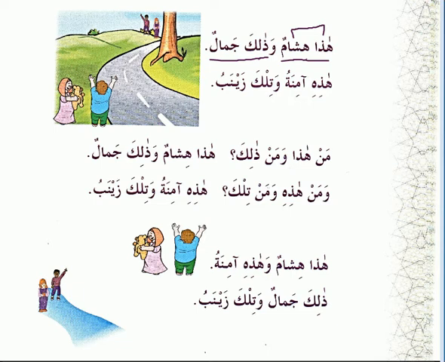So there's two things that we have to think about. Where the person is and what are we pointing to, right? So that was easy. Dhalika Jamalun, and that is Jamal, right? Right, where and what. So where and what are we talking about? That's a good summary. I never even thought about it like that. Where you're pointing to and what you're pointing to. Okay, so there are two things you have to keep in mind. So let's look at the second one. So these are all the male pronouns. And let's look at the female pronouns, right?